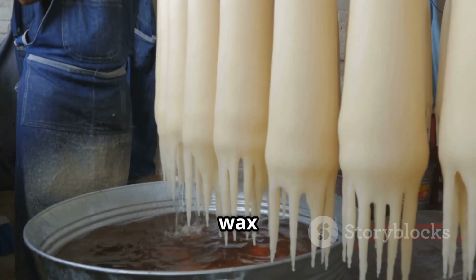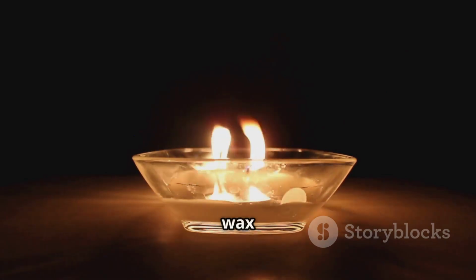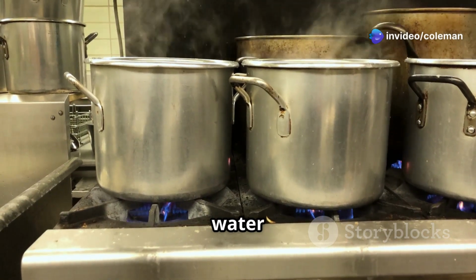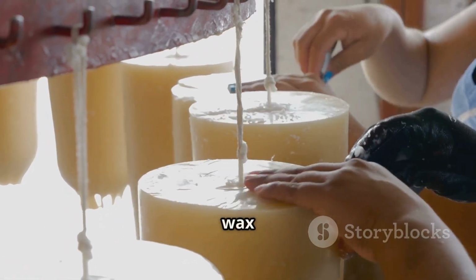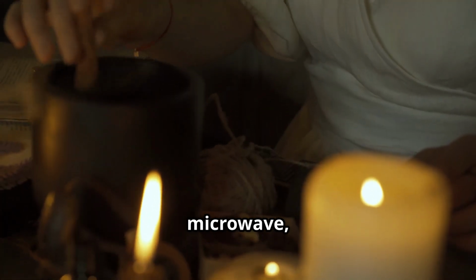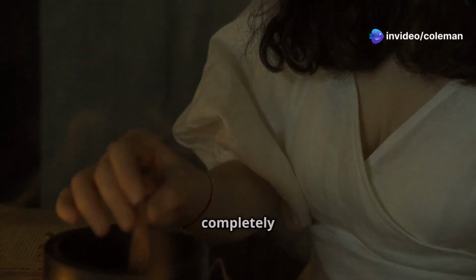Next, let's get that wax ready. Fill your double boiler or microwave-safe container with the soy wax flakes. If you're using a double boiler, fill the bottom pot with water and bring it to a simmer. Place the container with the wax flakes in the top part of the double boiler and let the wax melt slowly, stirring occasionally. If you're using a microwave, heat the wax in short bursts, stirring in between until it's completely melted.